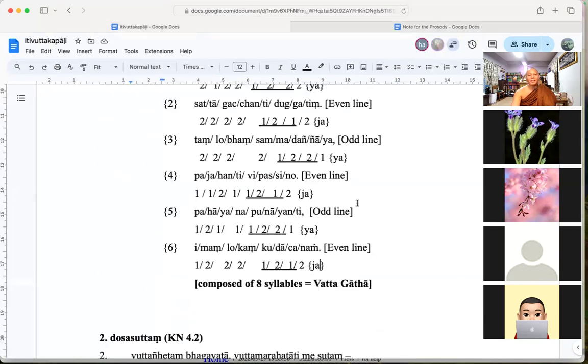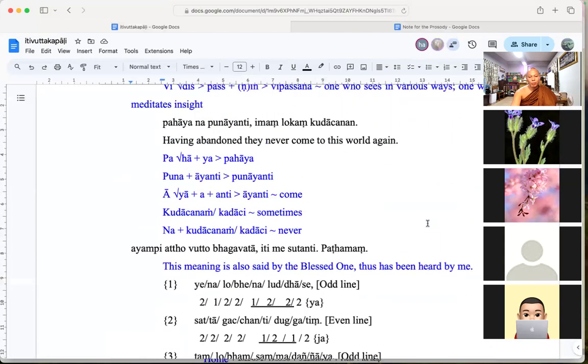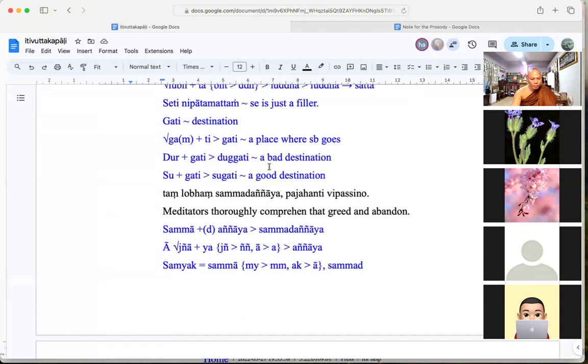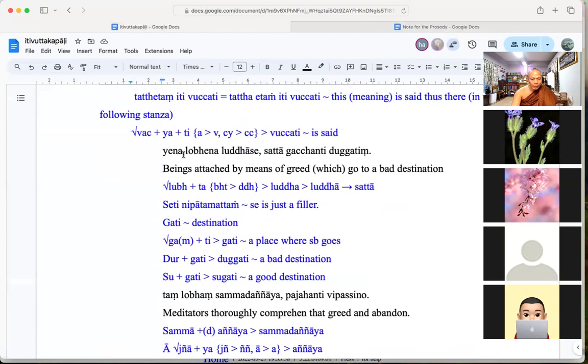So based on that position, when I explain that one, where is it? So "dan loban", okay, before that here: "jena lobena loda se". This "se" is just a filler word. So "se di nibada mada", "se" is a filler word. Because if we don't use that "se", there will be only 7 syllables, so the rules for composing this stanza will be broken. One syllable is necessary. So in a stanza, just the filler word can be seen repeatedly.